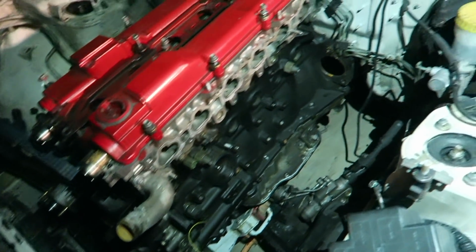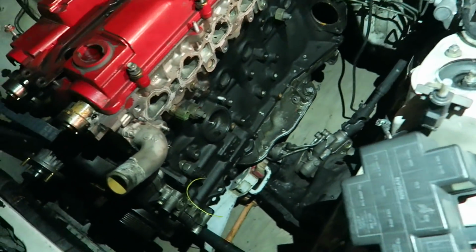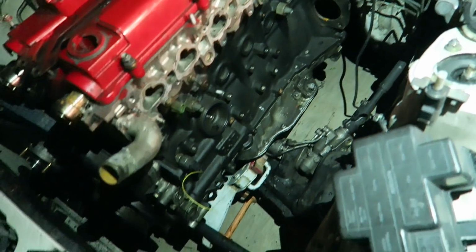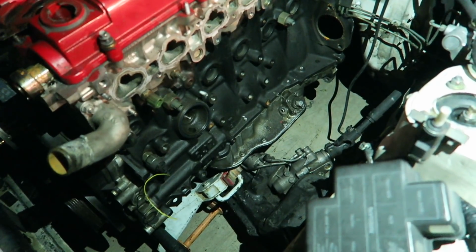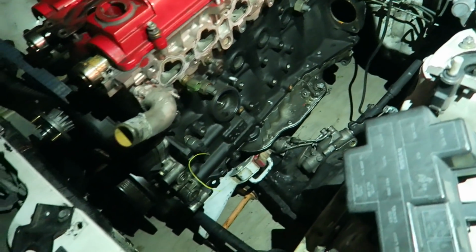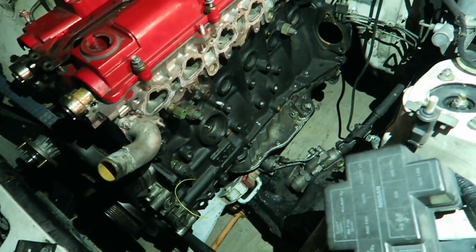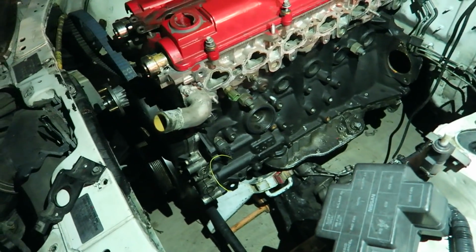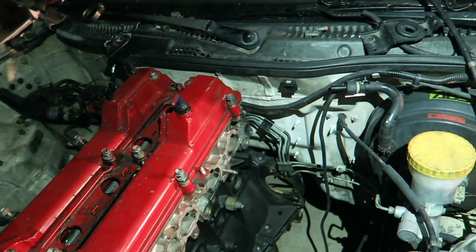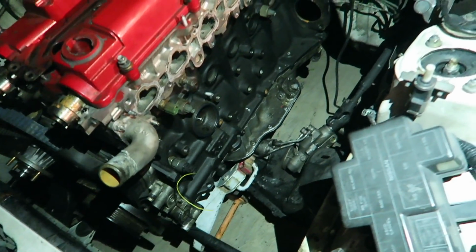One of the reasons the 2J was dropped in right now is that we were just checking fitment, as this still has the rear sump. According to a lot of the forums and sites online, the rear sump hits on the subframe. We wanted to double check before Mr. Gallardo installs the front sump, which he already has. As you can see, the head and the back is way too close to the firewall, and this is with the rear sump on it right now.